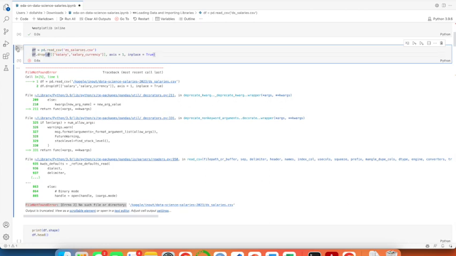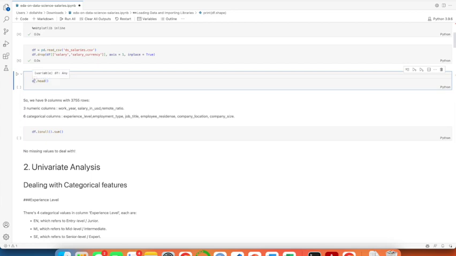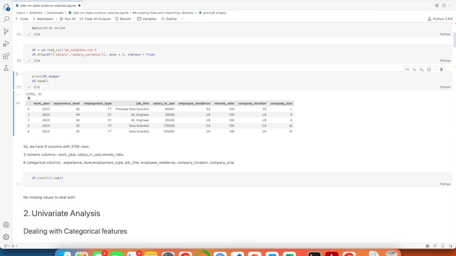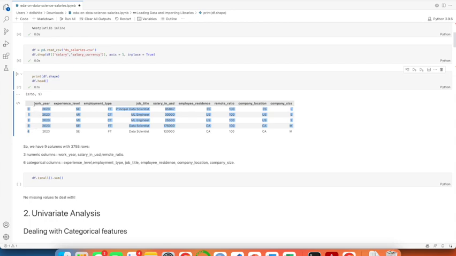So now we're going to go ahead and run this code. It should work for us. Great, it worked for us. And now we're going to go ahead and print the shape. So df.shape is going to give us the number of rows and the number of columns in our data, and df.head is going to give us the first 5 rows. And there we have it. So 3755 rows, 9 columns because we dropped 2 of the original 11. And then we have the first 5 rows, noting that we index from 0. So we have 0, 1, 2, 3, 4. We have 9 columns, and everything looks good.